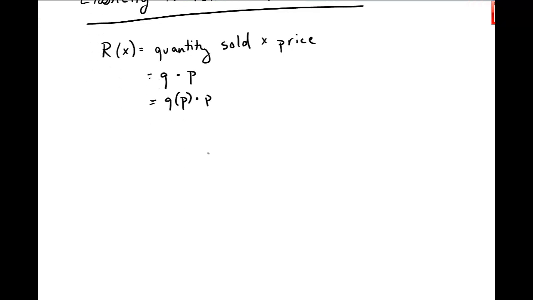When I take the derivative of this revenue to see how it's changing relative to price, so when I take that derivative r of - this should be p - when I take the derivative r prime of p, take the derivative with respect to p, I have q of p and p. I'm going to use the product rule here.